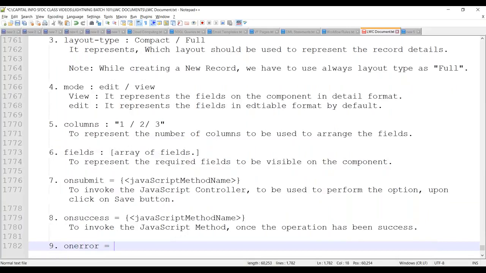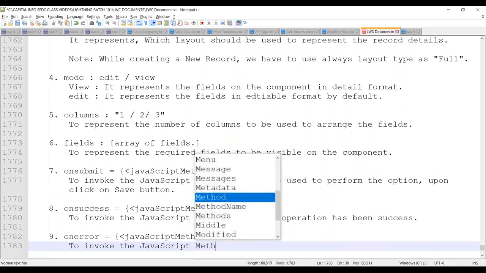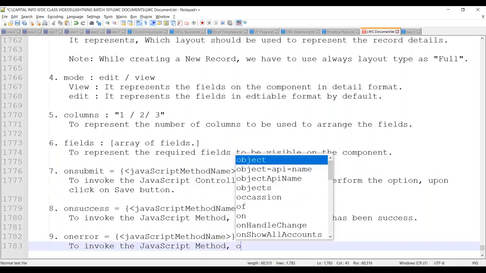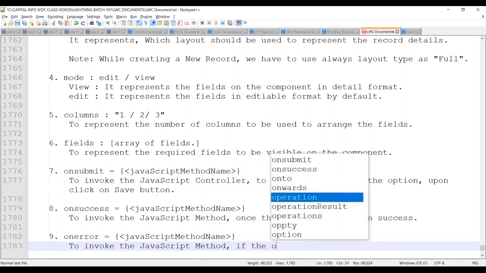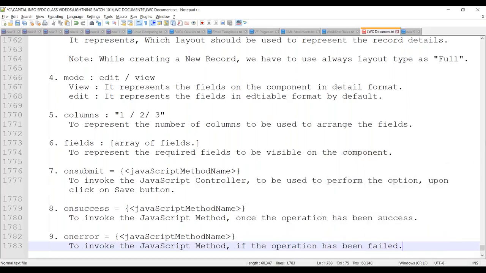On error, we can specify the JavaScript method to invoke if the operation has failed.